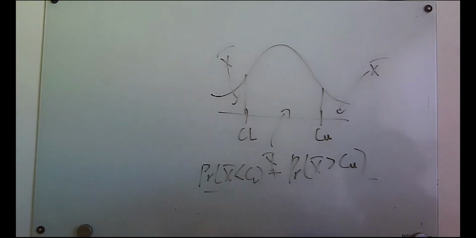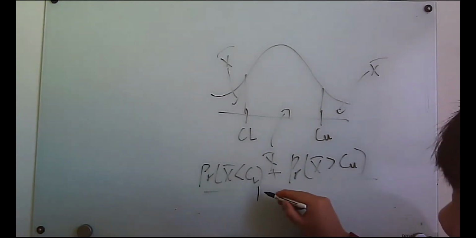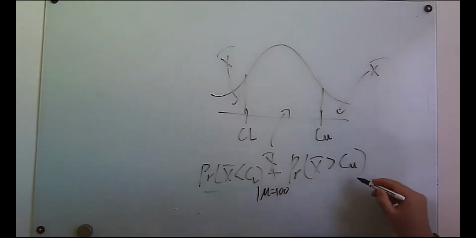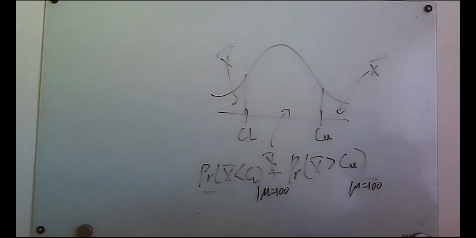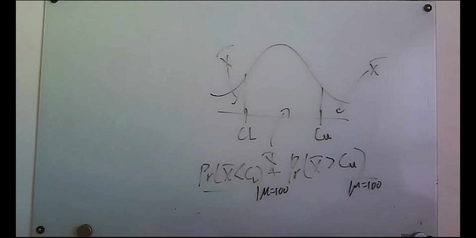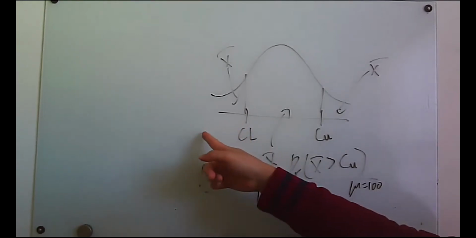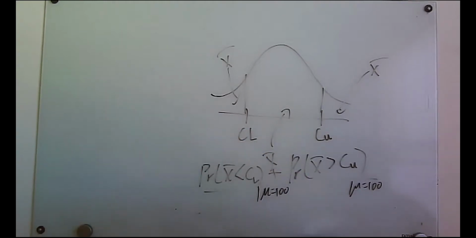Then you might be curious why, in the slide, we are conditioning on mu being 100, right? So that is a conditional statement. I'm going to explain in more detail later, but for now just take it for granted. We are conditioning on mu being correct, and we are looking for the probability of rejecting.